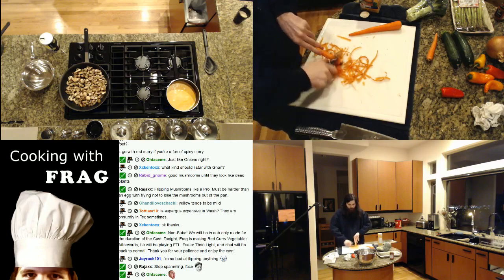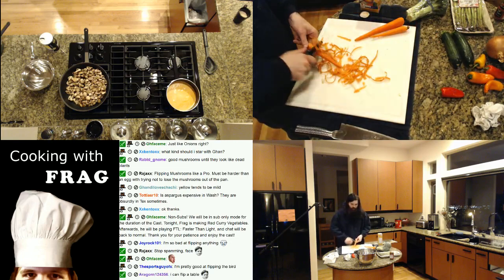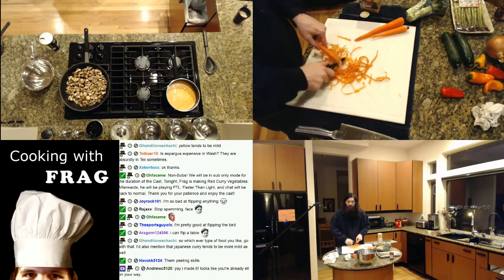I don't know if you guys can hear that through the mic, but you can hear the sizzle on the mushrooms, and that means that the moisture is really coming out of them. So now I don't have to worry about them so much. One more flip, and then I can kind of just forget about them.